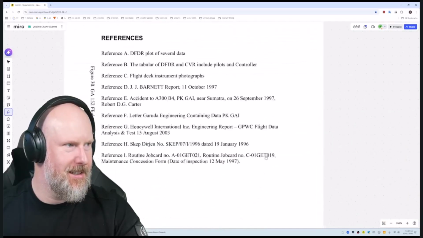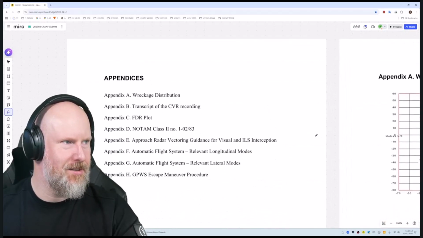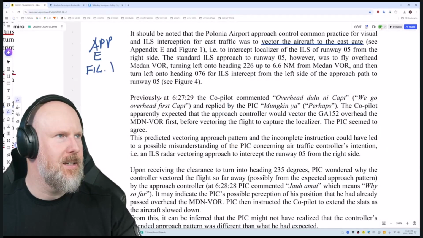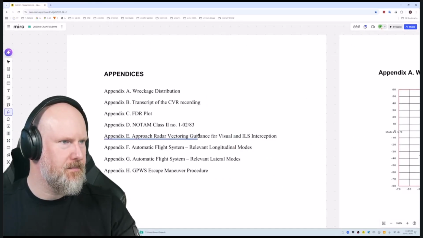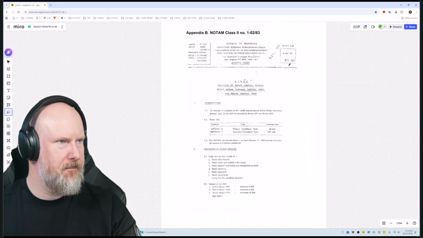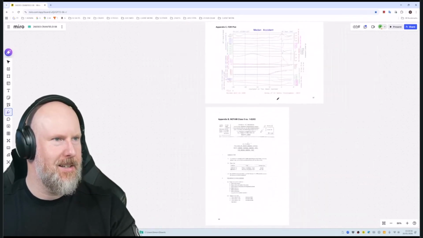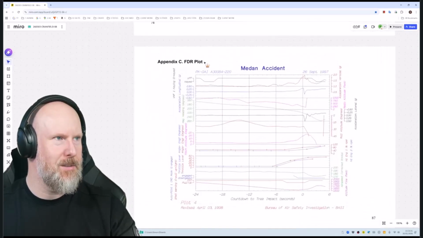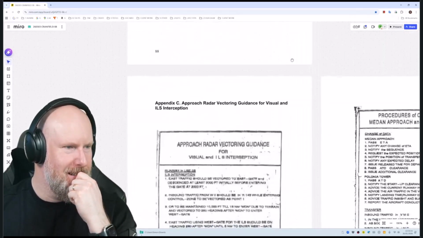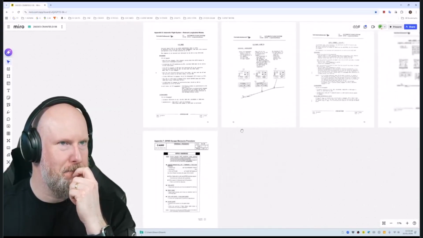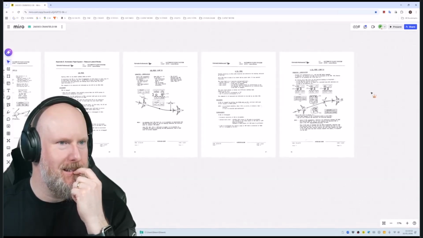Figure 29. Appendices. Right, what was it? Appendix F, wasn't it? No. Appendix E. That one. Let's move down here, have a look. Oh, Appendix B is after Appendix C. Why is that? That can't be right, surely. Oh no, it's like that in the document. I shouldn't change that. There we go. Page 87 is Appendix C. Page 88 is Appendix B. There we go, great. Appendix D. Appendix E. Where's Appendix E? Why haven't we got an Appendix E?